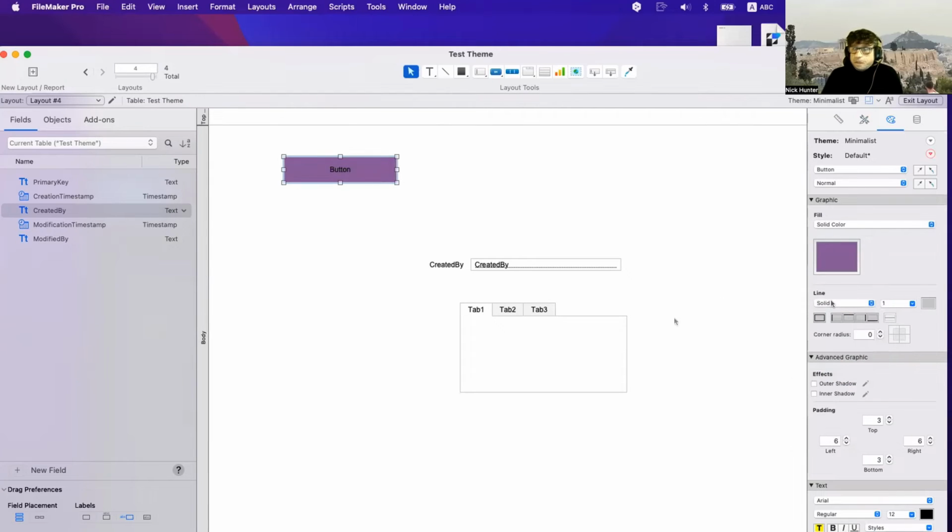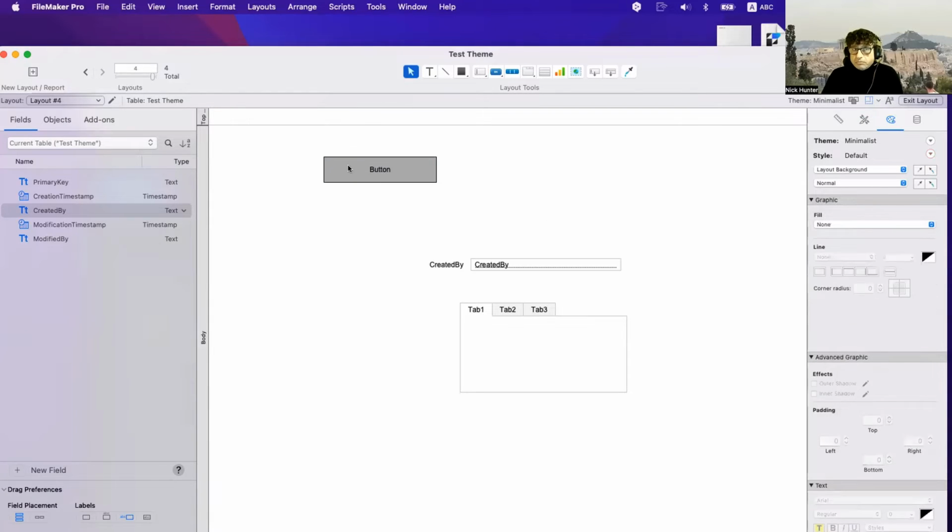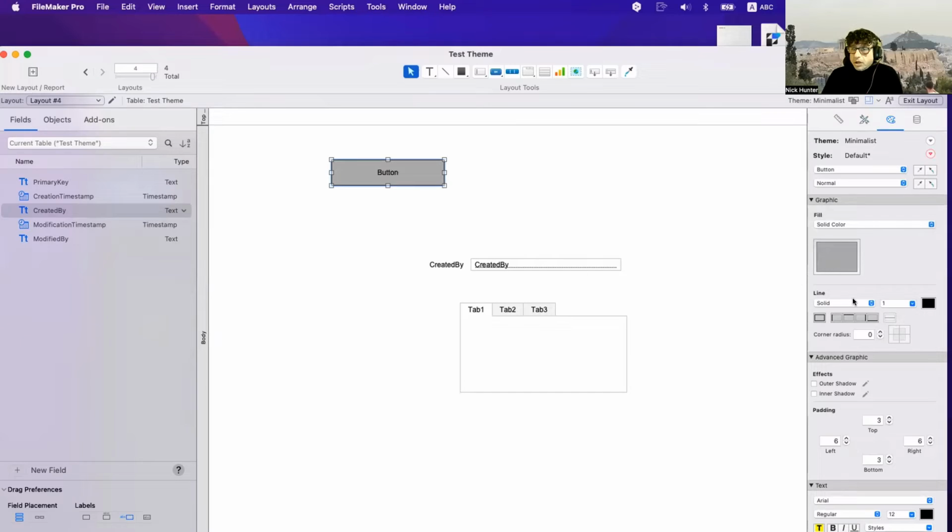Then I have the borders, so I can change the thickness of the border. I can change if it's dashed, dotted, solid.